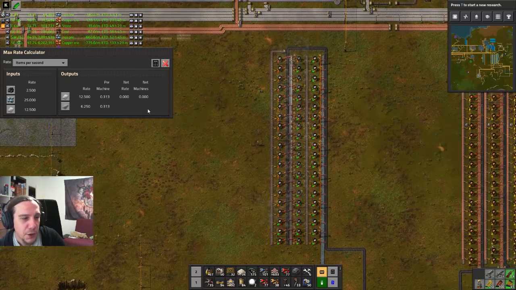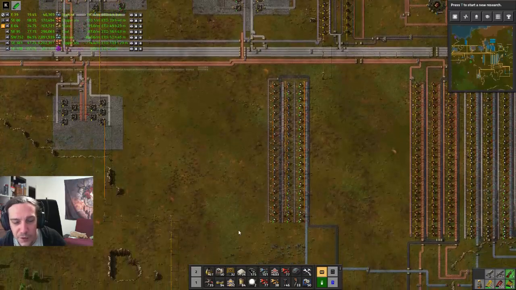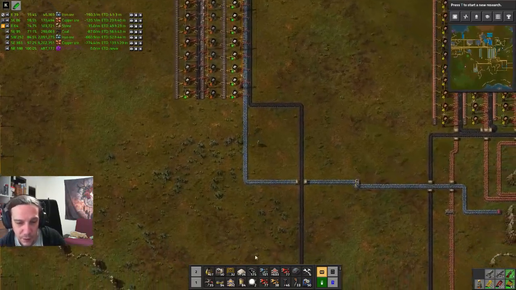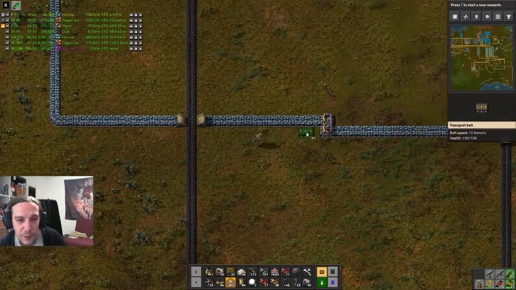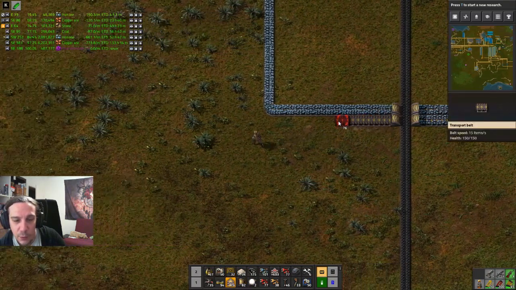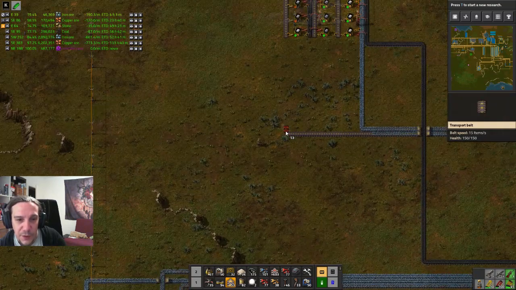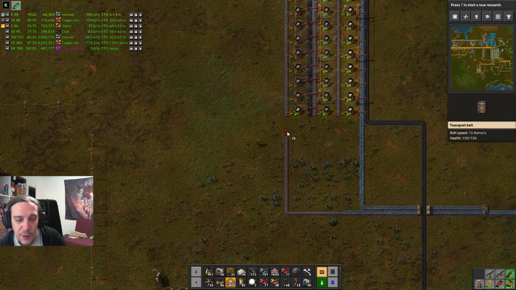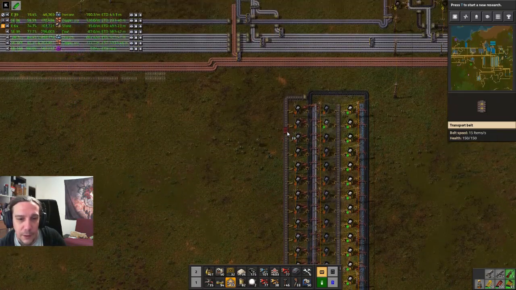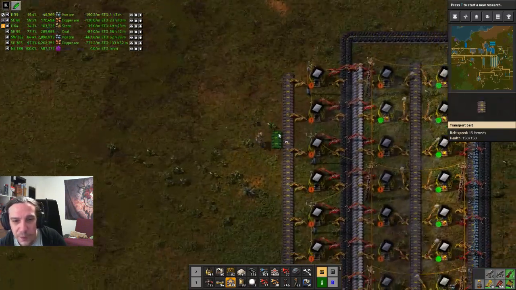But the ratio is completely right. I just miscalculated the necessary iron input. I'm sorry, friends. So many things to factor in here. I slipped for a moment. Let's fix it properly. As you can see, we need a red belt split up into two. You could as well just let the red belt run through this the way I tried before. That would work as well, actually. But in the end, we're now having steel, lots of it.